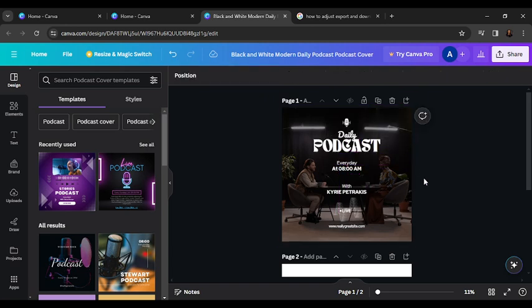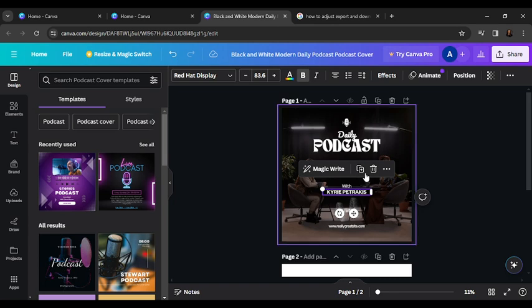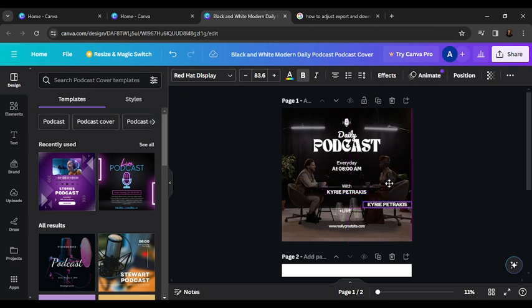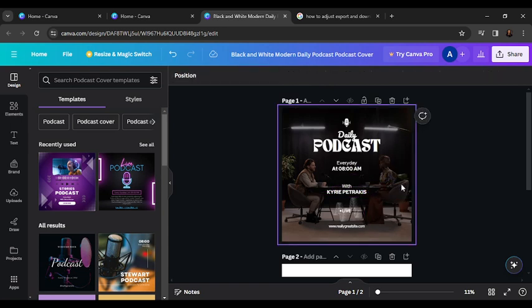So the next thing is duplicate. Let's say for example I want to duplicate this. So I just open that up, I click that. Instead of going through this option to duplicate, I can just click Control D. Control D duplicates it for me. So you can see now there's a duplicate. So I'm going to delete that.